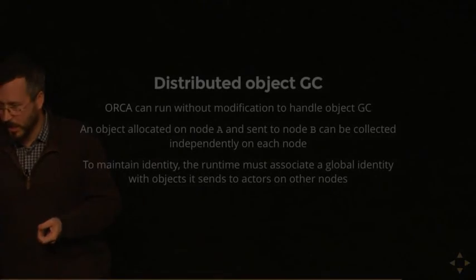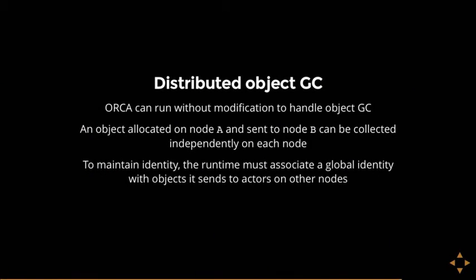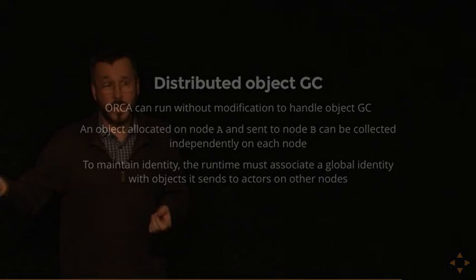So distributed object GC. Turns out, because of a data race-free type system, you get this almost for free. Every node can collect passive garbage locally on that node in the same way it would if it were a single node program. Because if I send some isolated data to some other node, well, it has the one and only copy of it, right? So it's fine. It can manage collection on its own. If I send immutable data around, if some node collects its copy of the immutable data, that's fine. I've still got mine. And if I send it in the future, that's fine. It'll just get a new copy.